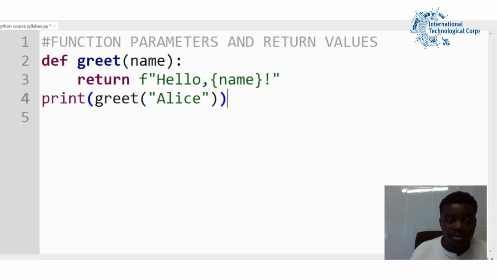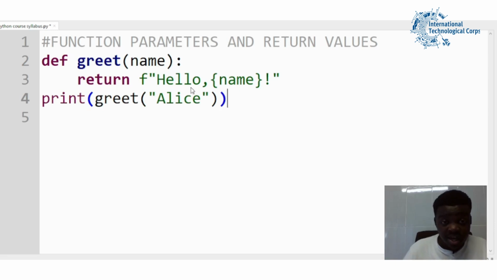This one is about function parameters and return values. The def greet on top defines a function named greet that takes one parameter, which is the name. The return statement returns a formatted string with the given name.